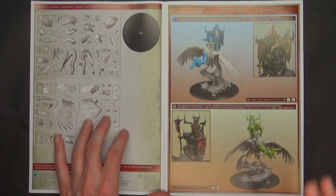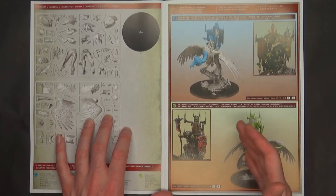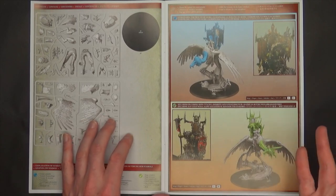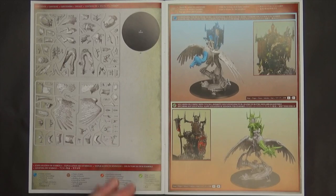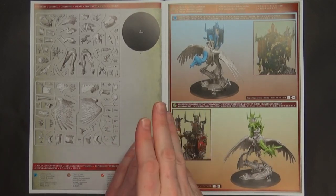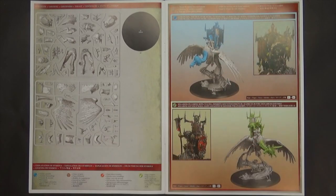But what they can do to give more value in their kits is not only offer multiple kit options in each kit, which they figured out 5, 6, 7 years ago. Hey, if we try to charge more for a kit, if we can make two different kits, then people will be more accepting of it. But I think what people would be even more accepting of is if you can actually build both of the kits out of one kit, which is kind of like what we show you here on the channel. Like, hey, if you just add some magnets, here's all the options to make the other thing.